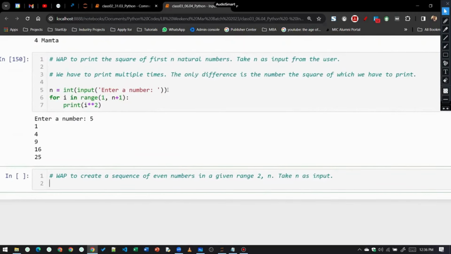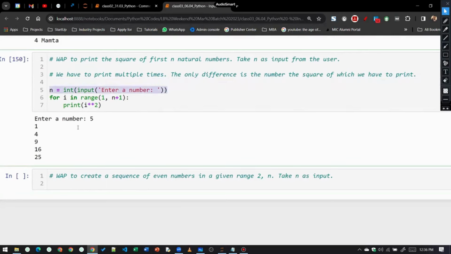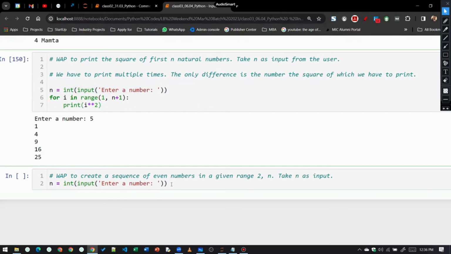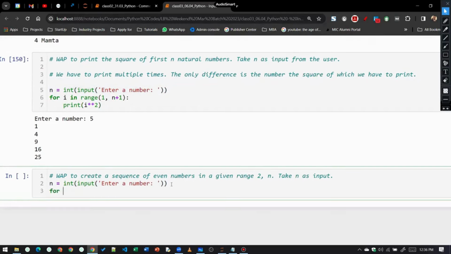So here, class, this will remain the same. We will take n as input. Now it is asking us to print even numbers, right? And since we already know that the value of i is starting from 2, for i in range 2 comma n.